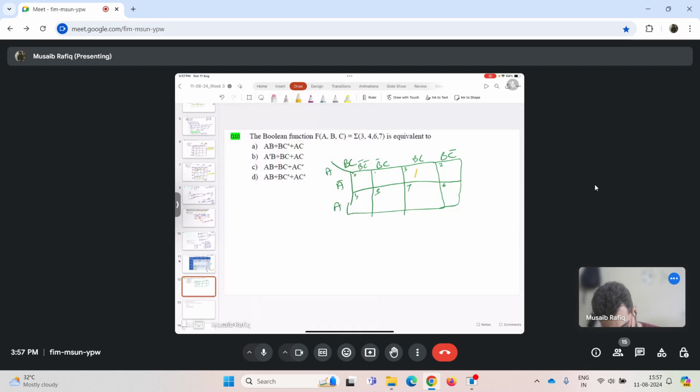It is 3, 4, 6, 7. Let's mark the minterms. It will be this and it will be this. That's all. This should have been the solution, right? As one of the students had written. But you need to sometimes look at the wording of the question as well. The question didn't ask us to find the minimized expression. The question asked just to write the equivalent expression. So all of the options contain three terms. So there is some redundant term, and that is this term right here.